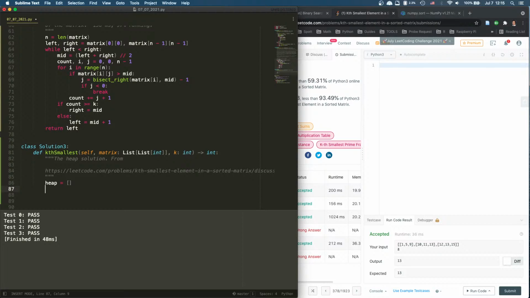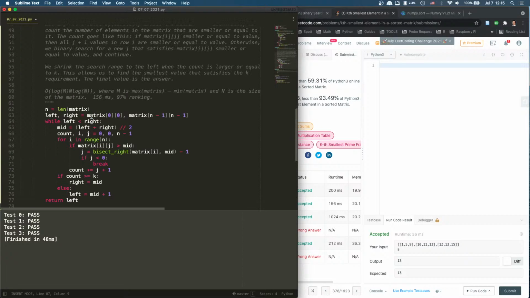This is mn log k. The other one will be mn log mn. And this is n log n, which is like n squared log k.